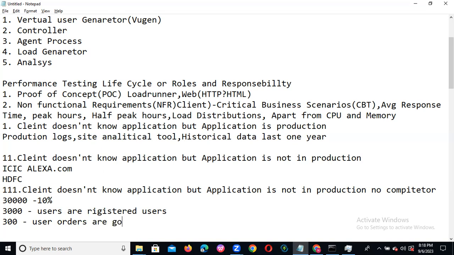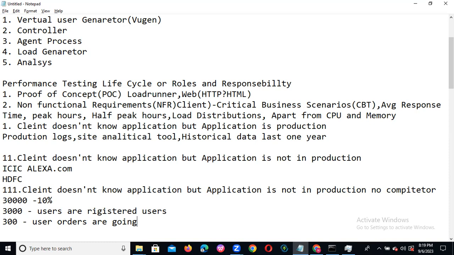After that, what are the critical business transactions you want to identify? You need to ask the customer directly which products users mostly order through the website. They told us children's wear, men's wear, ladies wear, some gaming, different things. Those scenarios you need to consider as critical business scenarios.